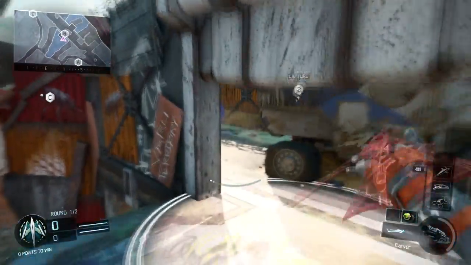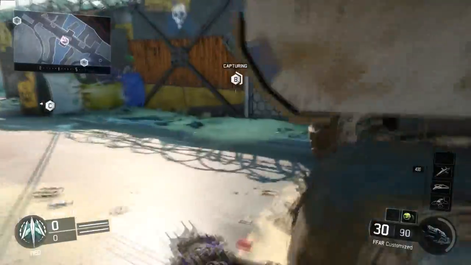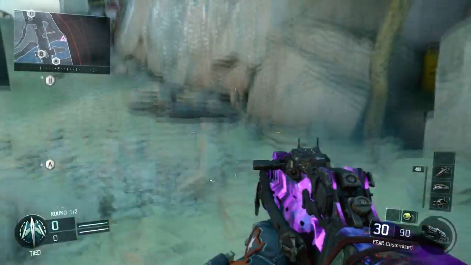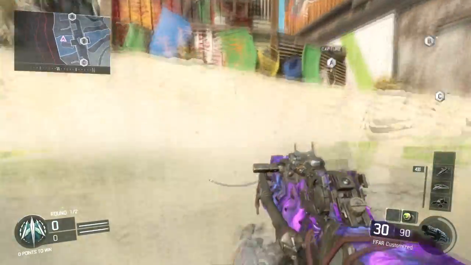I'm on Verge at the moment, so obviously it's going to be different for each map, but you can do it off any of these ledges. Actually, I don't know if you can do it off this. Let's try. There you go. You can do it off this ledge. That was a pretty decent one, actually. But yeah, you can do it off that ledge.